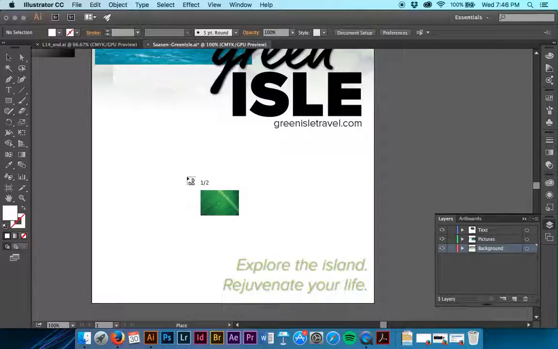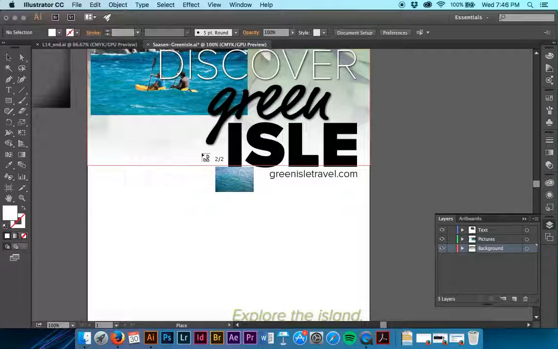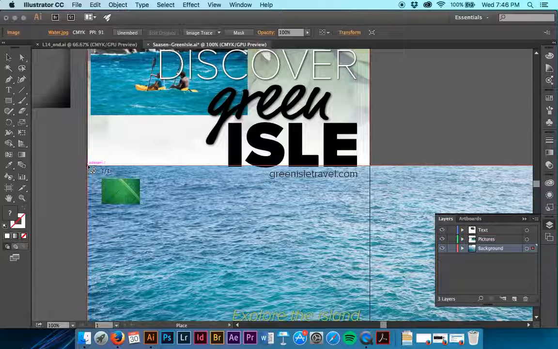So we're going to place the water one, and I'm just using my up and down arrow keys. I'm going to click the left edge of the artboard halfway down to place the image. Right here should be good.